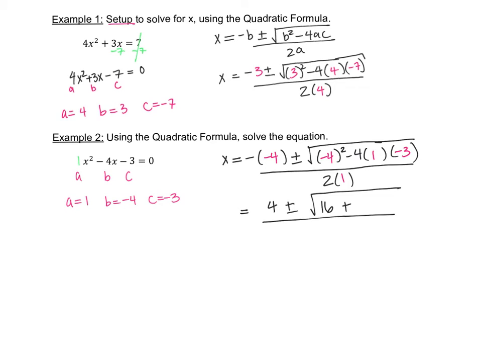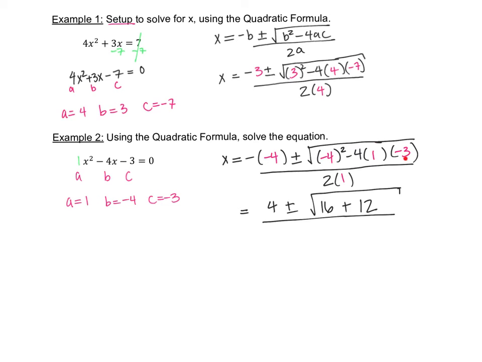I feel like that helps students so much to stay organized. So once you notice there are two negatives, make your sign positive, and then multiply the numbers. So just multiply the numbers, forget about the signs. So 4 times 1 is 4. 4 times 3 is 12. So this is going to be a +12 here.